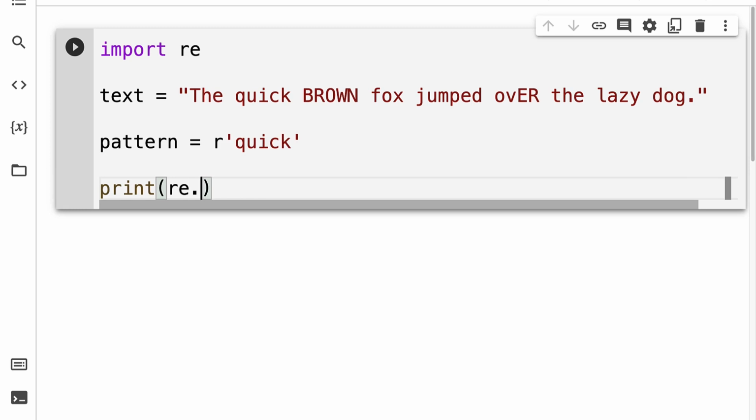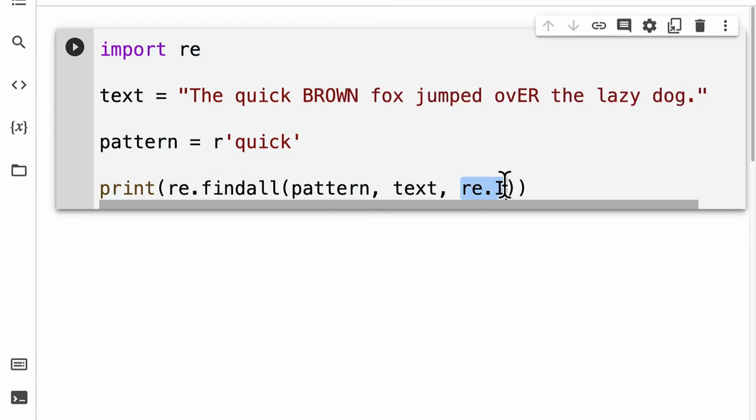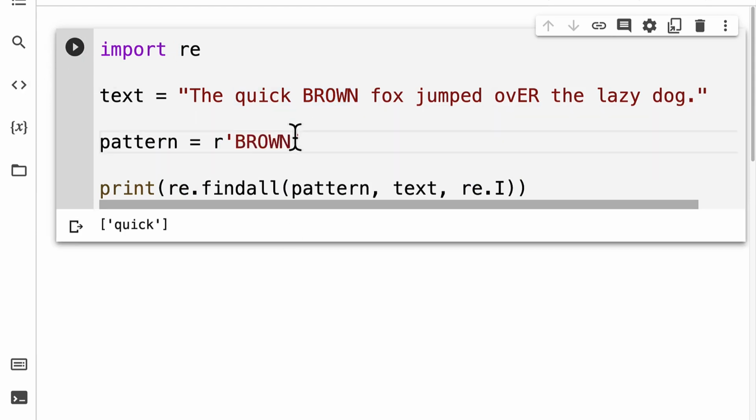Then let's print out re.findall with the pattern and the text. And if you add a flag that is re.I, you're going to be ignoring capitalization. So you could try to search for brown with different casing, and it's going to find brown in all caps for you because you're ignoring capitalization in your pattern. Okay, so that is how you can enter some word, and because we are ignoring capitalization, we'll find all instances of the word regardless of casing.